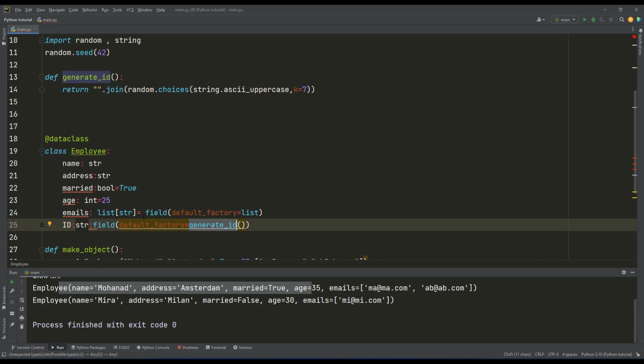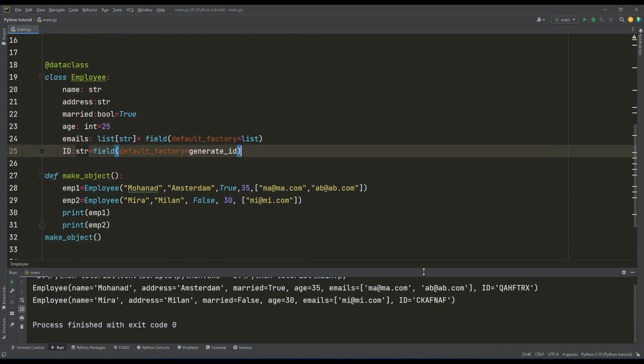When we call a function, and this should be equal, not colon, when this function will be assigned by an argument like this, the parentheses should be removed, okay? Now, if I execute this, then I will see that ID is already created and assigned.